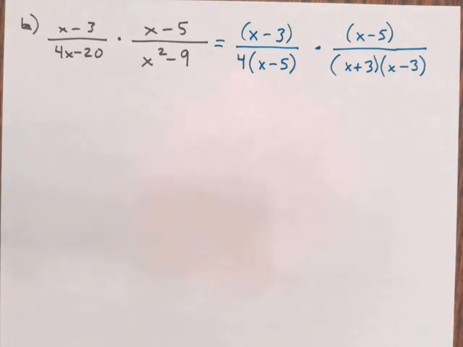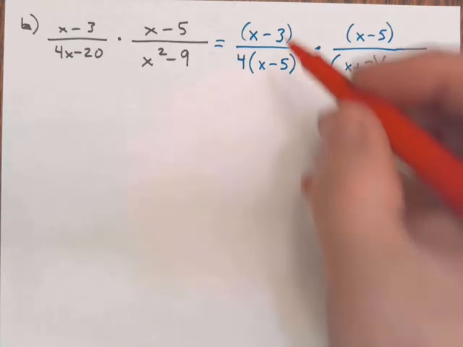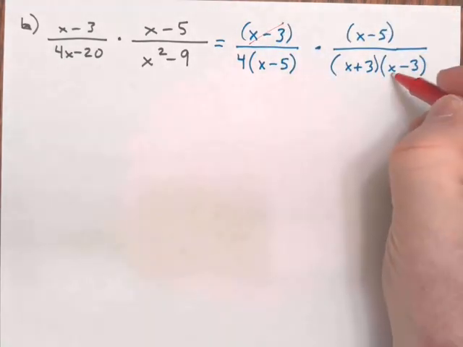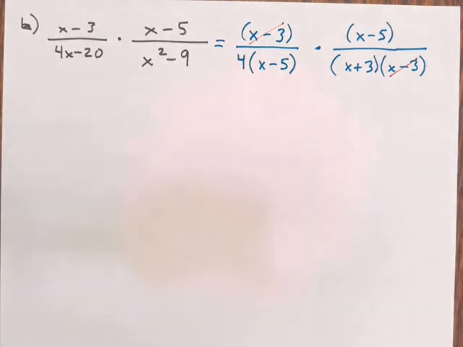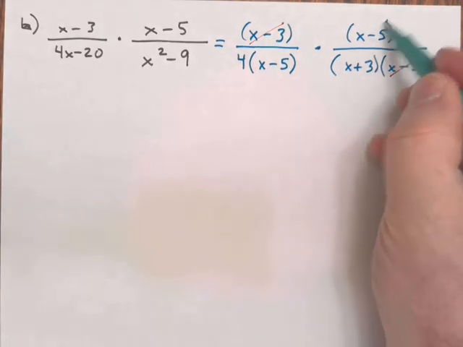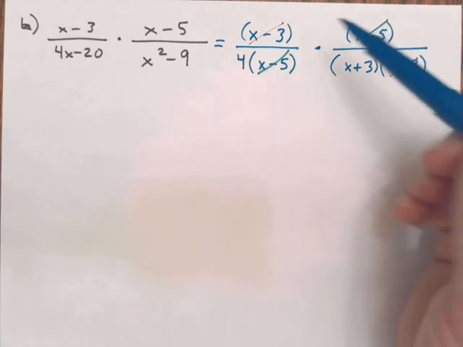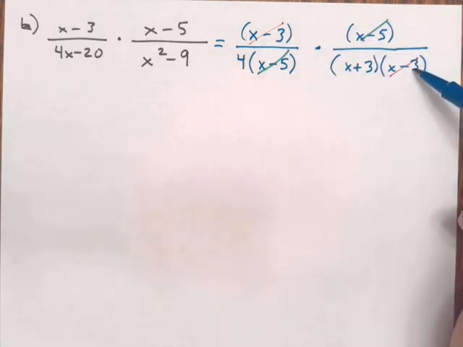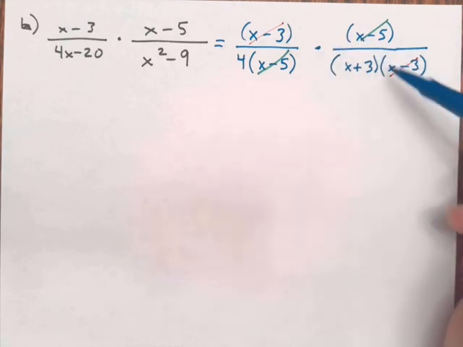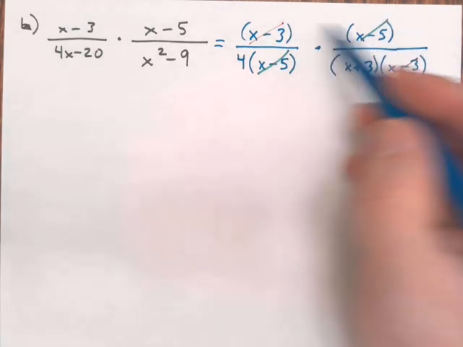When you reduce, if you have something in parentheses on the top of a fraction and on the bottom of a fraction, whether they're the same fraction or a different fraction, you can cancel those out. So this x minus 3 here and the x minus 3 on the bottom of the other fraction, those would cancel. Same thing with the x minus 5s here, they match exactly. When you cancel those out, remember they really don't disappear, they're really ones. X minus 3 divided by x minus 3 is really 1, so we really get ones there when we cancel those out. So on the top, everything canceled.